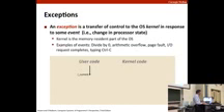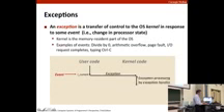So an exception is this really low-level transfer of control to the operating system because something happened in the system. You're executing your user code, and then something happens, some event, meaning some change in the system state. In response, the exception transfers control from your user code to code in the kernel, called an exception handler. Then the kernel responds to that change in some way. This is called exception processing.